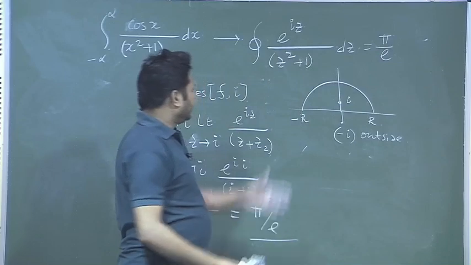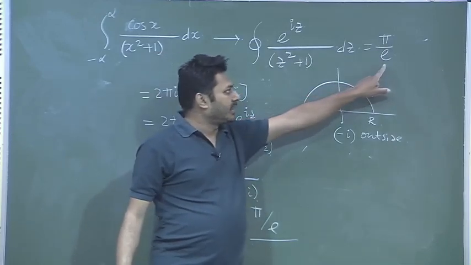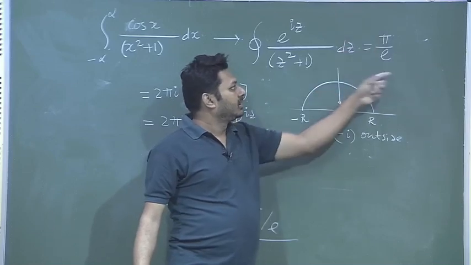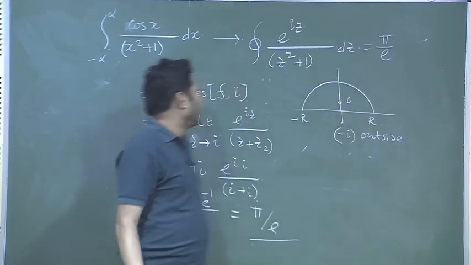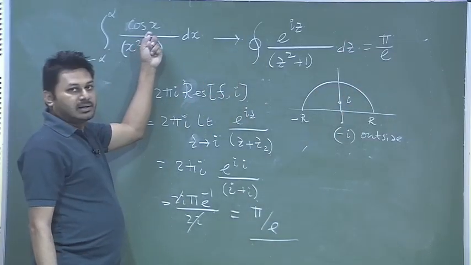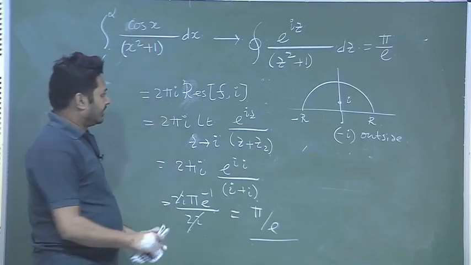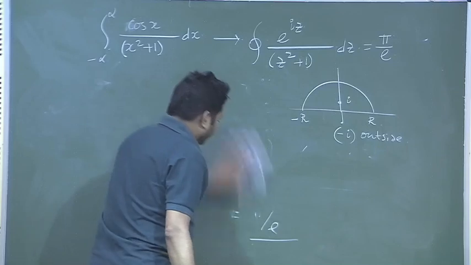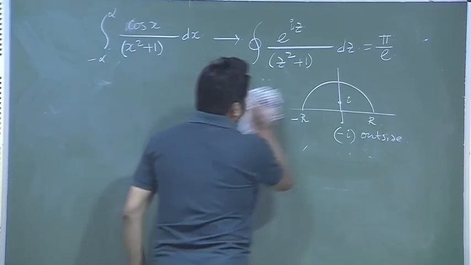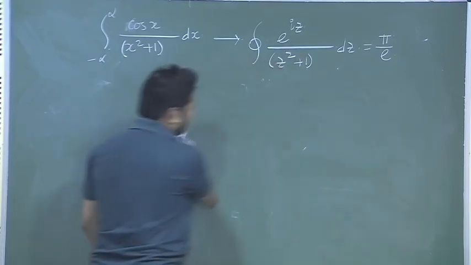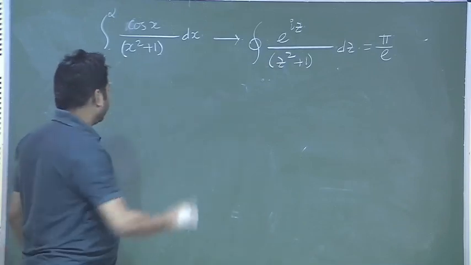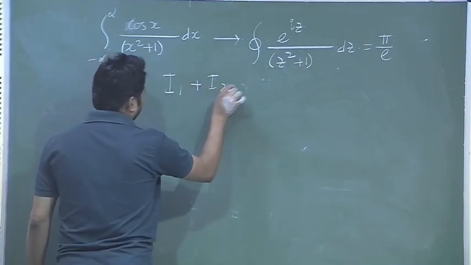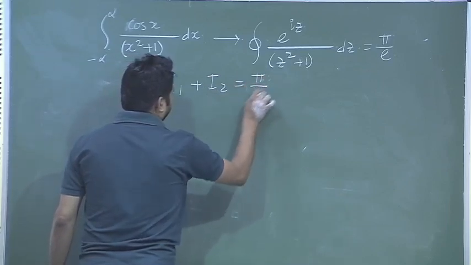So, now you can see the integration of these things is pi by e, that means this is an entirely real value. So, when it is a real value, obviously it should be related to this cos x. If I find the sin x, then the sin x integration is 0. So, the rest part is straightforward. Now, this integration has two parts as usual, one is I1 and another is I2, which is pi by e.